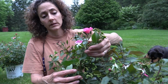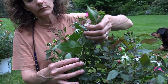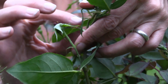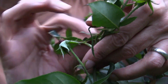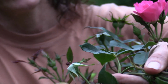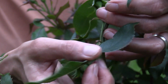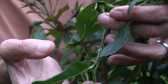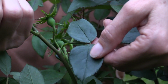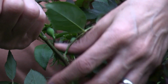If you follow this stem down, you're going to notice that there are leaflets on the sides, and they have 3. So this is the leaf and these are the leaflets, and there are 3 you can see right here. Then if you come down a little farther, you see another little spent bud and another 3 leaflets. And if you come down farther, another 3. So this whole stem that I'm showing you right now is a flowering stem.